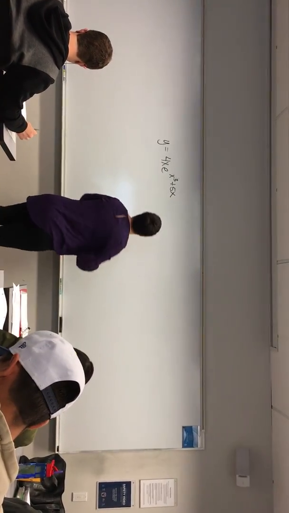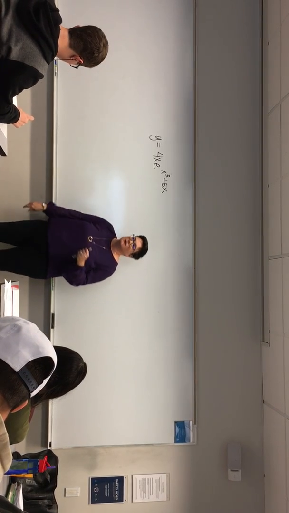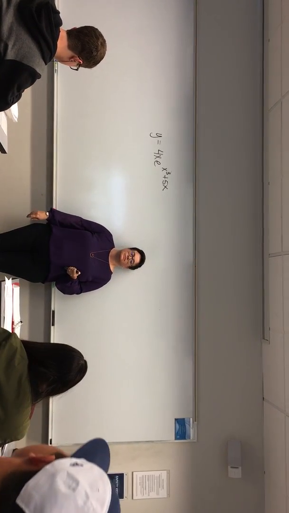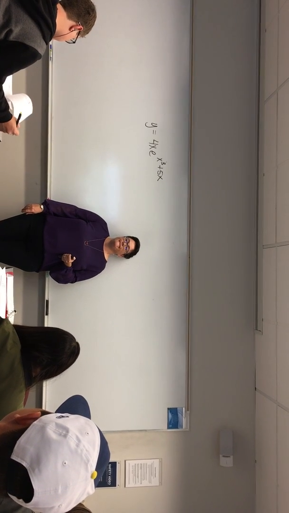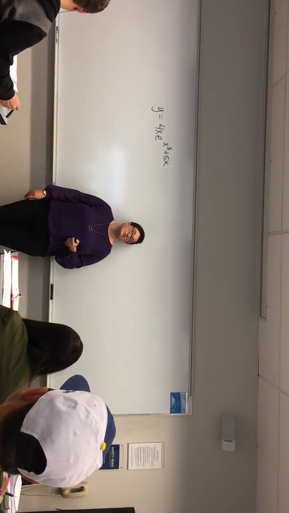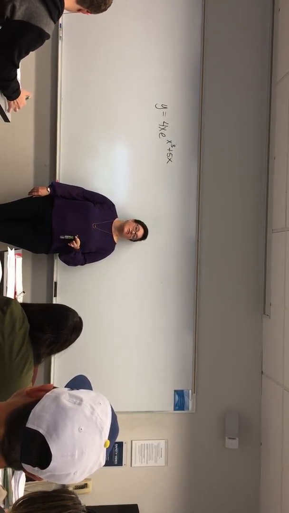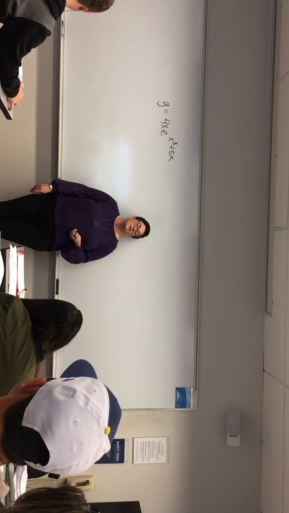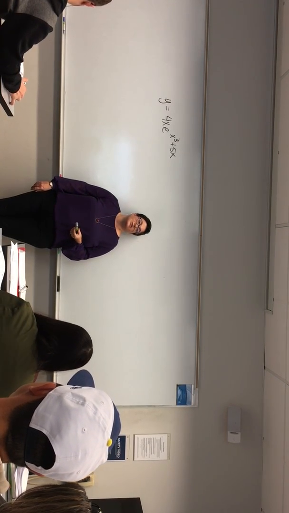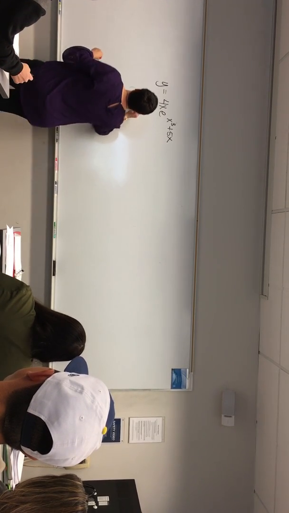So once again, I'm being very careful about what's on my base layer and what's on my exponent layer. What do you guys see? A 4. What's next to the 4? An x. So is that a constant coefficient out front or a function out front? It's a function out front because it's got an x. So is this just a constant coefficient times e to the u? No, it's a function times a function, which is a what? That's right, it's a product, guys.